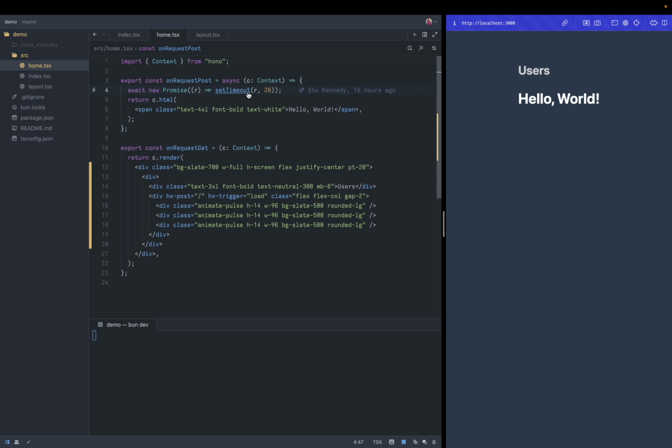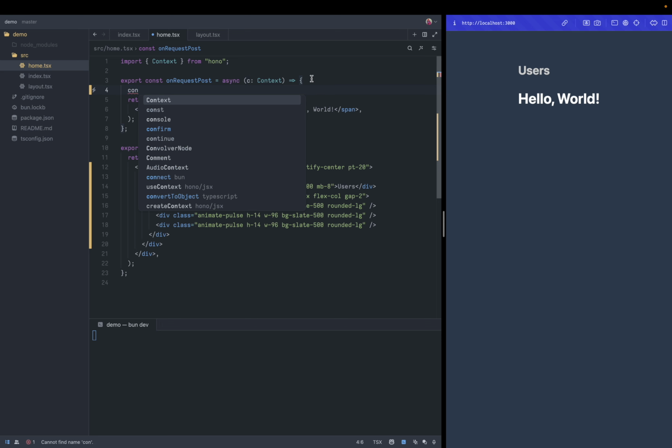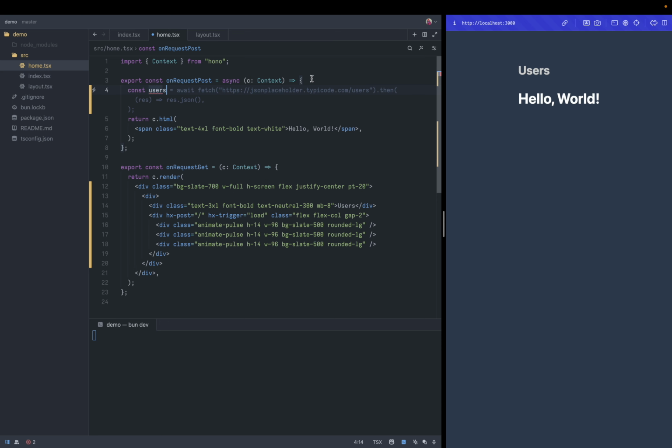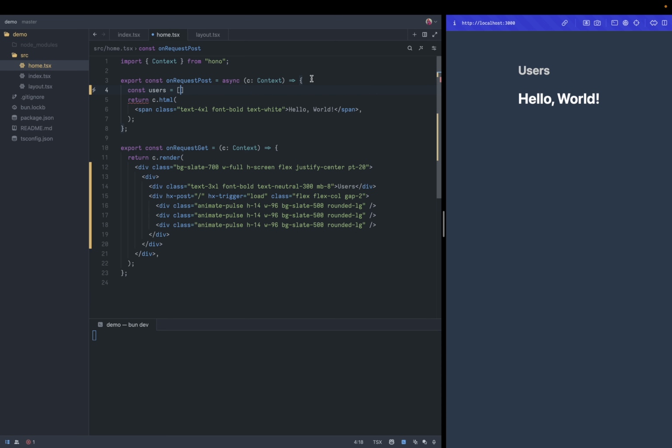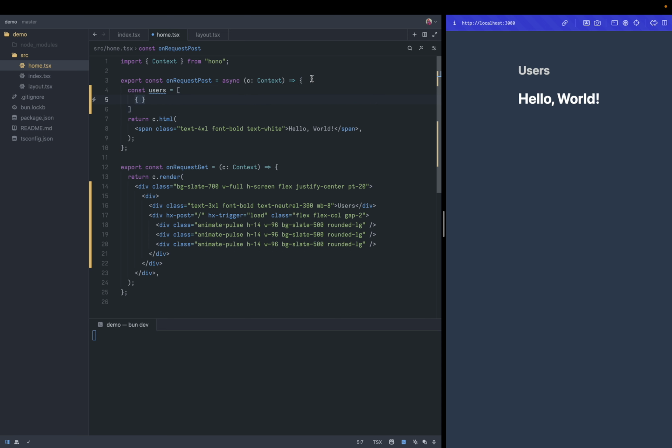So what I'm going to do here is get rid of the timeout, and I'm going to put a placeholder in for some users, and let's just give it 2 entries.